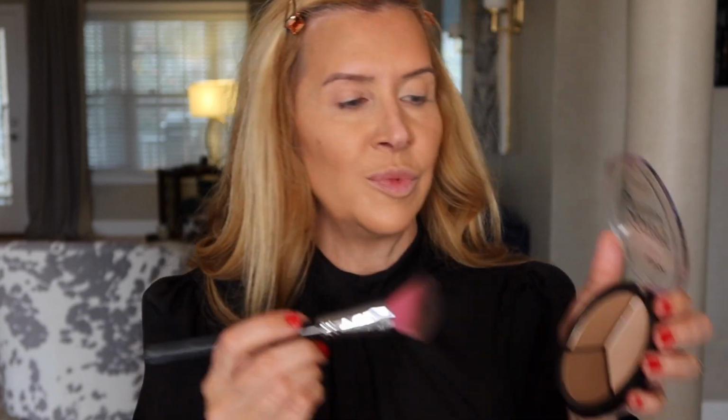Okay, and then another thing I really, really like this little palette for is I like to have a brighter face, right, you know, the plane of my face that's, like my face kind of starts at the cheekbone right here and goes down and then goes up that way. So I like to make that part kind of lighter. And so let me wipe off this angled brush. And I like to go in with this light color and kind of make that whole top lighter. See how that does?